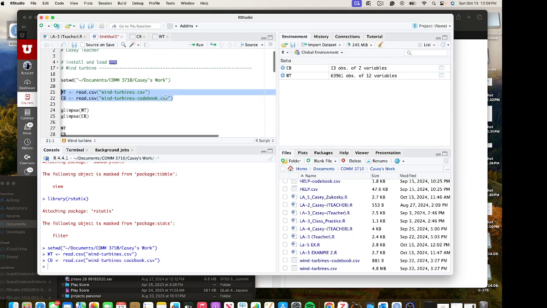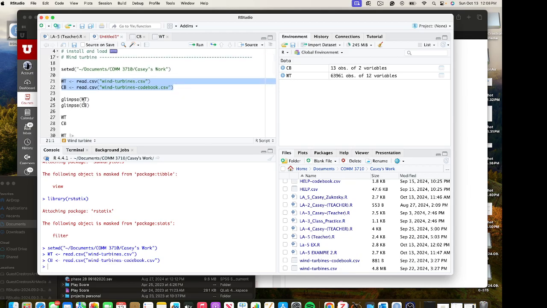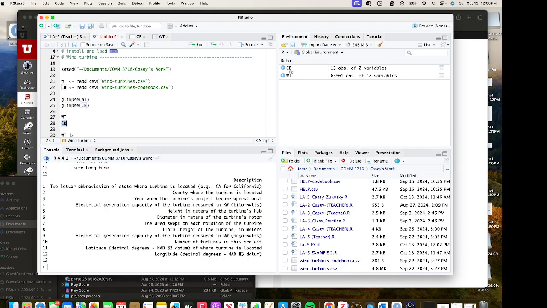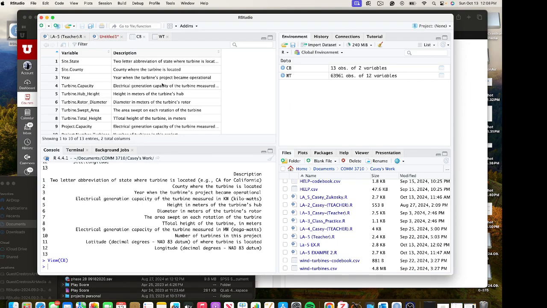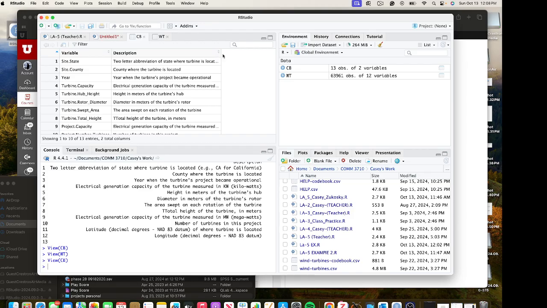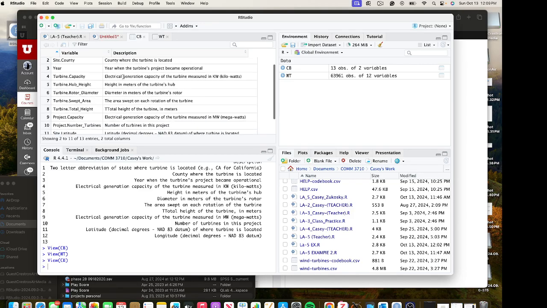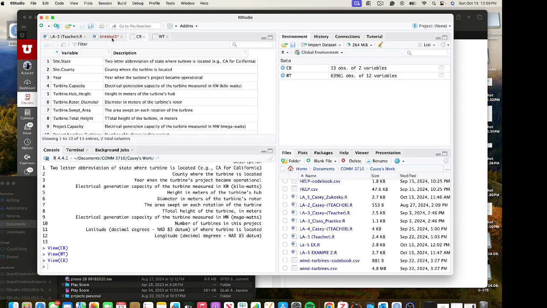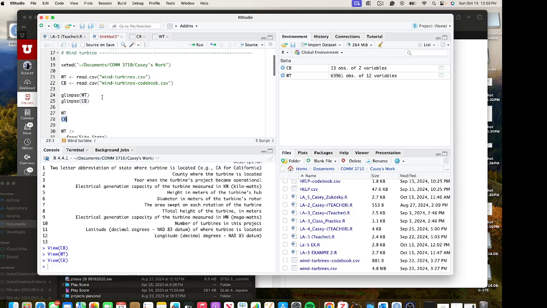So now I can read this data in a few different ways. I could use the glimpse function, I could call the data set, or I can click the name of the data, which is helpful because it'll pull up a new little tab in your R script section, and you can easily bounce back and forth if you're looking at what the data is representative of.